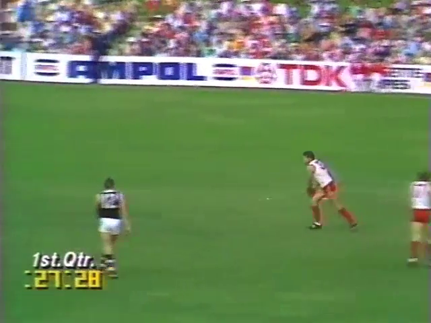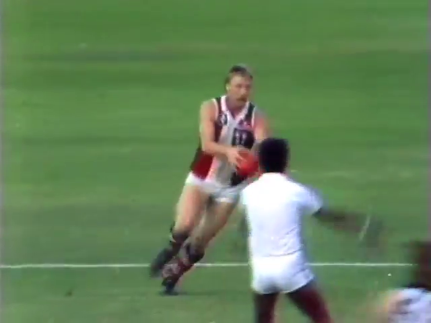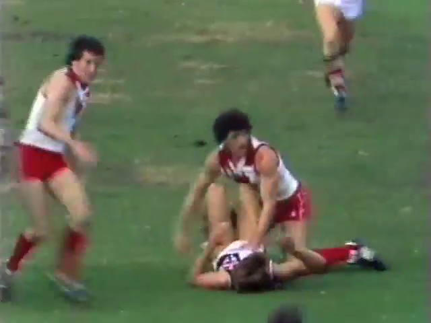Max Cruz at centre half back. Goes out towards that half forward flank. There's a good mark to Cunningham. He's a very good player, this fellow. Real class. Goes for a short pass. And one in the back just about there to Owen, but picked up nicely by Torbert.